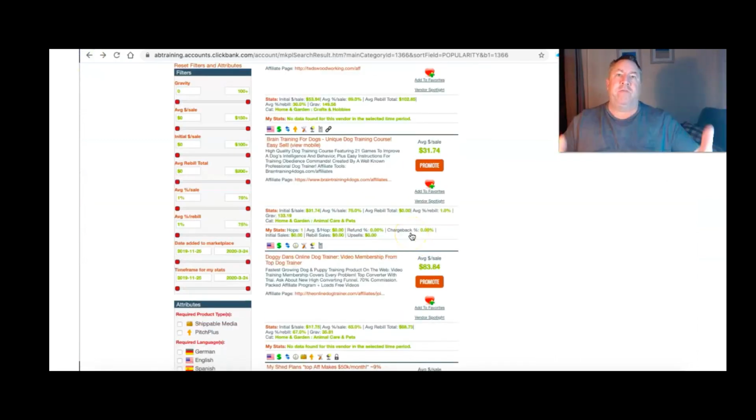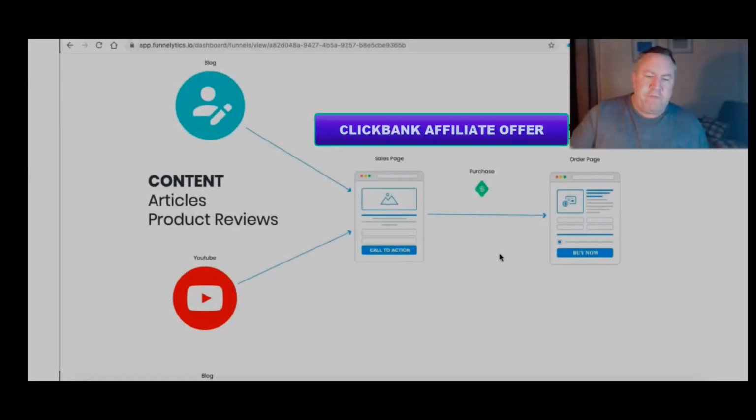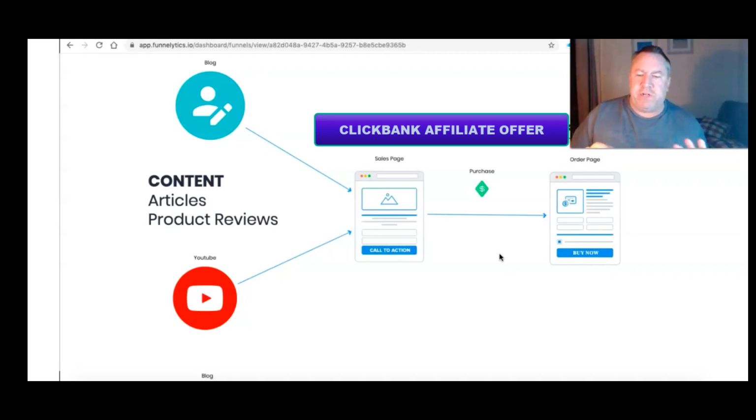And once you do that, you go ahead and look at their tools, and you can start looking and deciding based on their tools how you want to go ahead and advertise this. So the next step is to kind of talk through a couple of methods that you can use to advertise these. Now I've jumped over to a program called Funalytics, and I want to show you a couple of ways that you would advertise these. And these are totally for free.